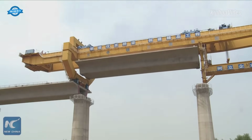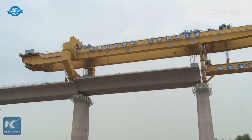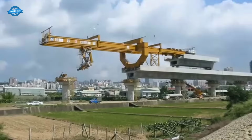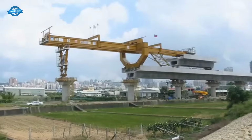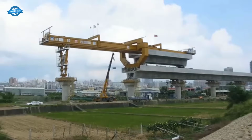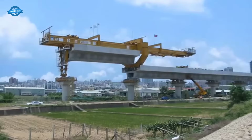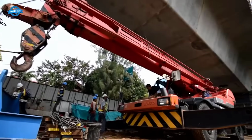A specific application of heavy machinery in high-speed railway bridge construction is the full-span launching 820-ton box girder system. This system is used for projects like the Taiwan High-Speed Rail Project C250 in Taichung, Taiwan. Launching trusses are large structures used to place one section of a span of the overhead portion of a bridge. In the case of the full-span launching 820-ton box girder system, it is capable of handling extremely heavy girders, allowing for the construction of high-speed railway bridges with large spans. The use of such heavy machinery enables faster construction of bridges and minimizes disruption to existing rail networks, ultimately reducing the time it takes to complete high-speed rail projects.